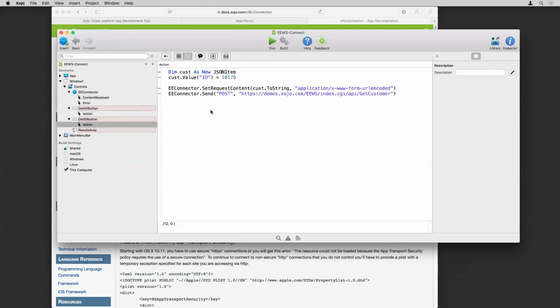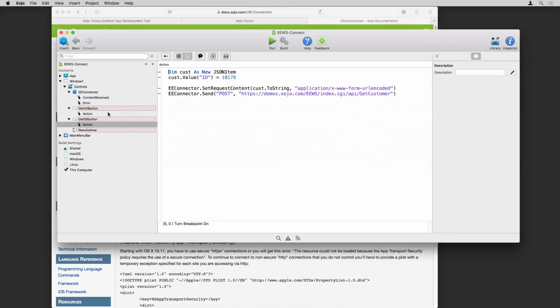And you can see the get ID button code is pretty similar, although this is passing in a little bit more information. Get all doesn't have to provide any information because it's just getting back everything. But here we do want to supply the ID for the customer we want. So that is created as JSON and then set here in the request content, and then that's sent off to the web service as a POST request. Then the JSON comes back with that particular customer's information.